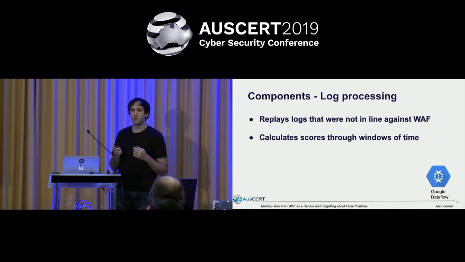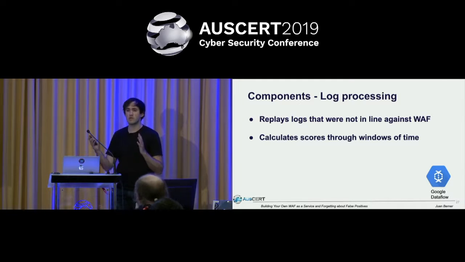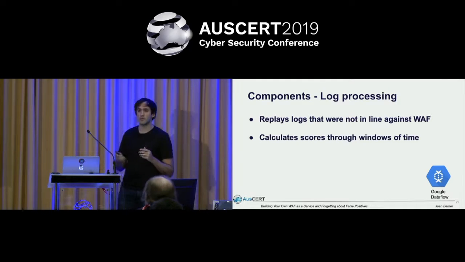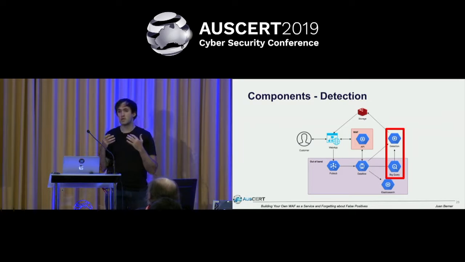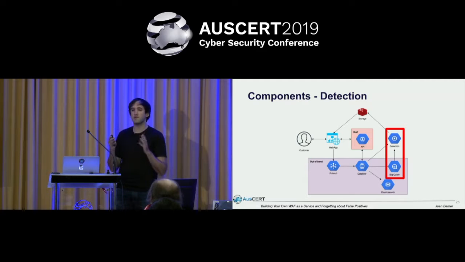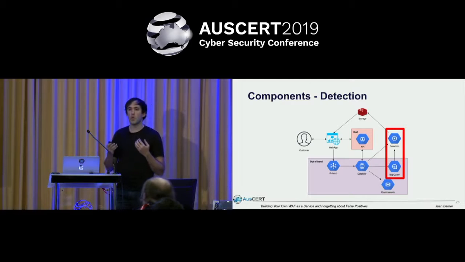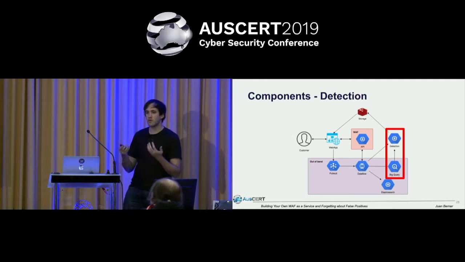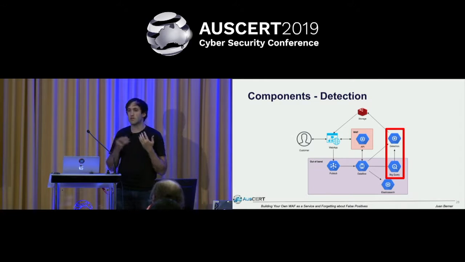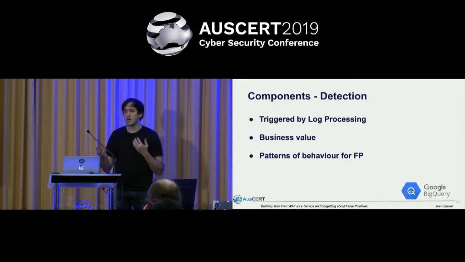And in this case, I'm using Dataflow, which is a parallel processing framework with Apache Beam, just so I can use the capability of working with windows of time and doing very naive score calculations based on it. And finally, detection. If the out-of-band process sees, in a window of time, something whose score is high enough, it will send it, in this case through a queue, to a detection service, which is going to use the information received and other information to make a decision, to decide if something is wrong or not. And the information it will use will be about business value and patterns of behavior in history. That's why I use Google BigQuery.